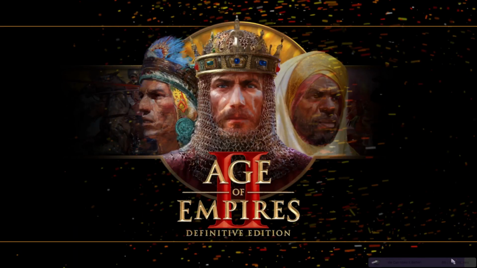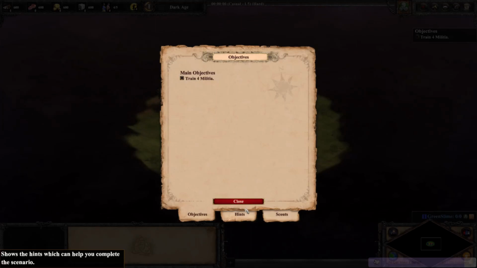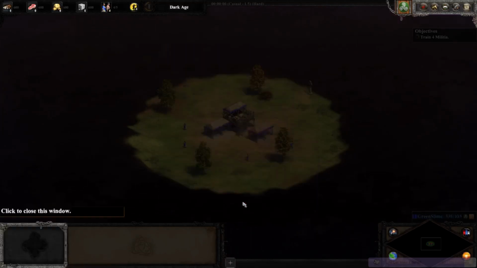I don't really need to do a tutorial campaign. I just like it for the narrative that's going to set up for the Edward Longshanks campaign.